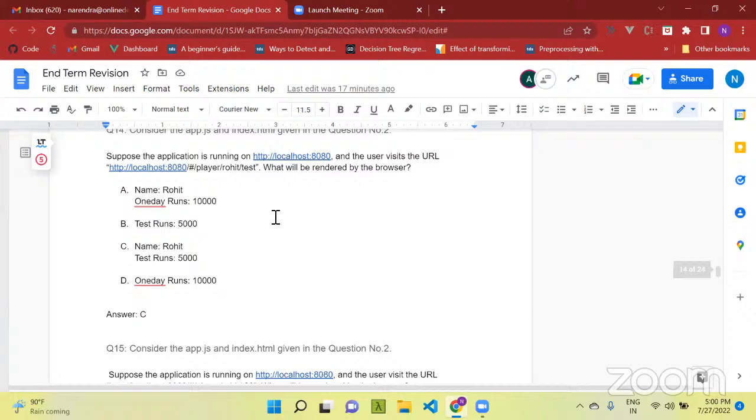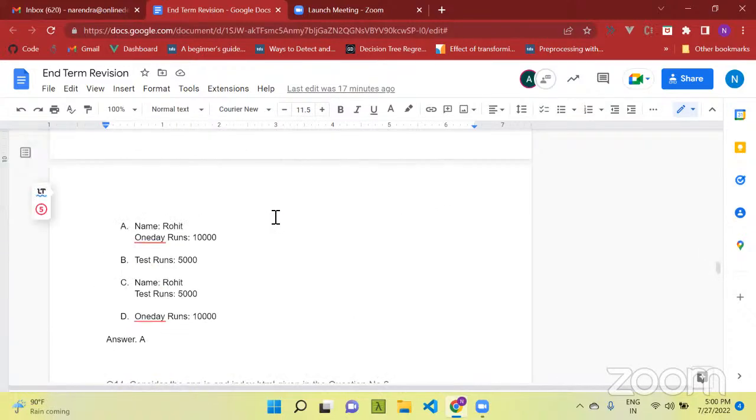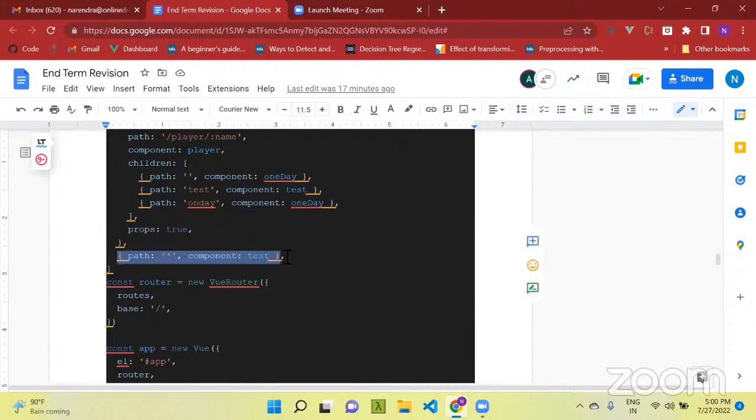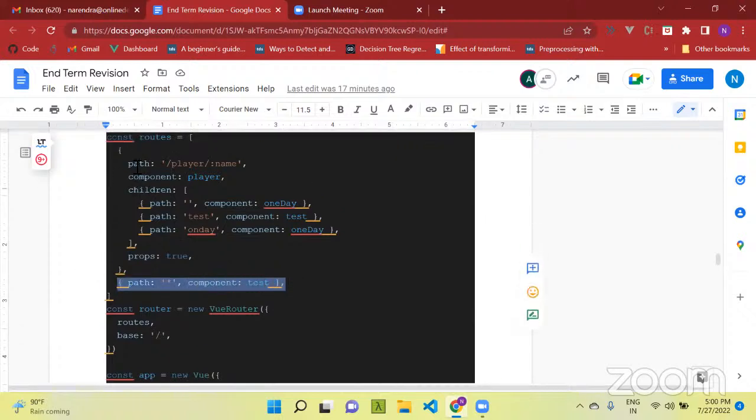But if you see, this path is outside this children. I mean, this is the new path.